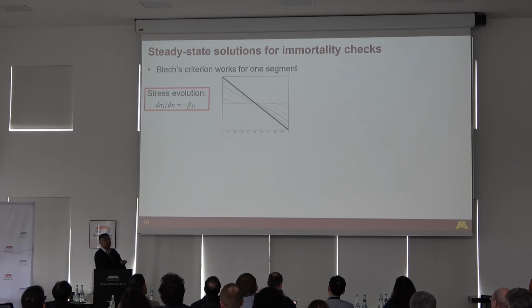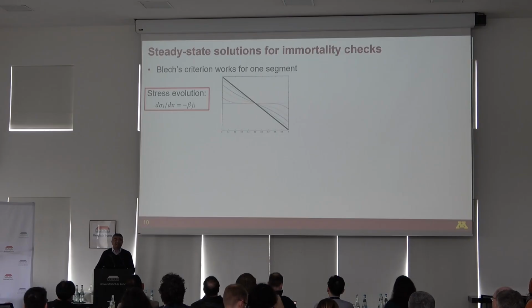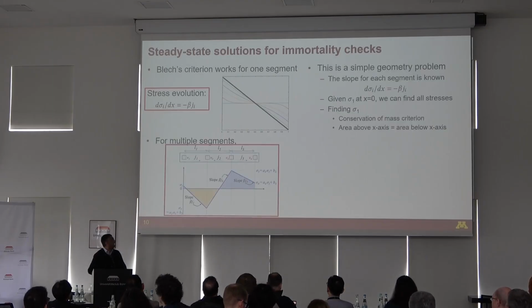What does this look like? And if we can see whether this is below the critical stress, then we can say that the wire is immortal. And at this point, what basically happens is that the partial derivative of the stress with respect to x is a constant. In other words, the slope is a constant. Now, given this insight, you can work backwards, and you can figure out what the stress is going to look like exactly. So all of this text over here you can ignore. Let's just look at this picture.